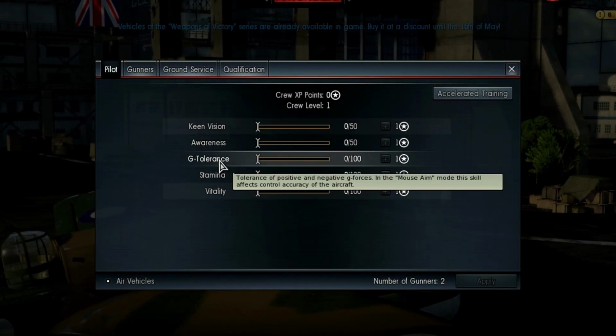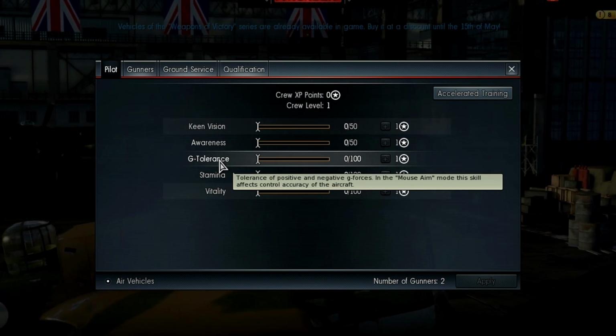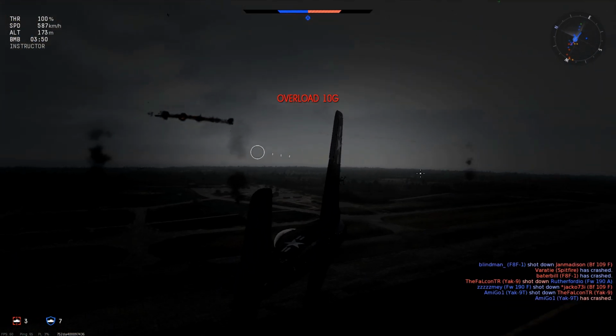Next up is skill called G-Tolerance. It determines how well your pilot can endure sharp and difficult aerobatic maneuvers at high speeds. The higher the skill is, the sharper the maneuver can be, before the screen will inevitably turn black and then red.